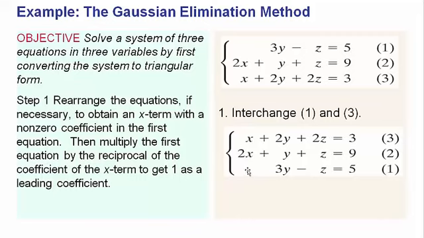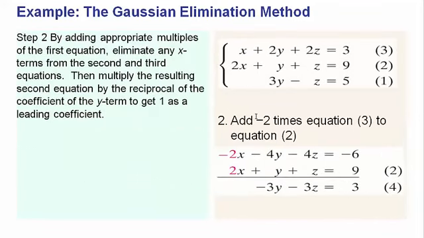So what we're going to want to do is multiply this top equation by -2, because remember, we always want to add, we don't want to subtract, because subtracting is where we make mistakes. Multiply the top by -2, add it to this one, and those x's will go away, which is what we're doing here. Take the top one by -2, add it to this one, the x's go away. This is the new resulting equation. We call it equation 4, and that's going to take the place of equation 2. We're going to pop it in this spot because we want to get rid of this x.